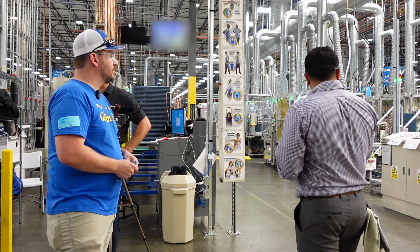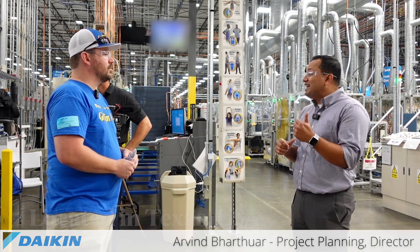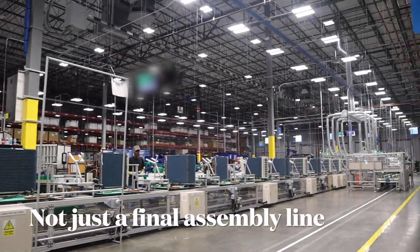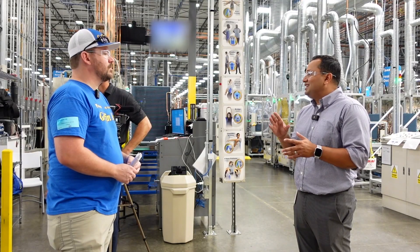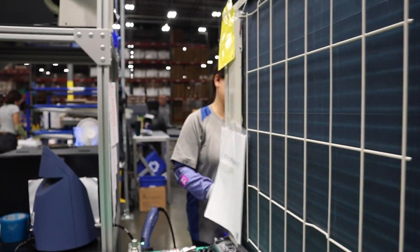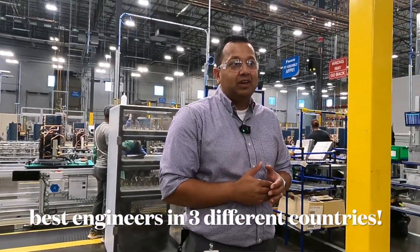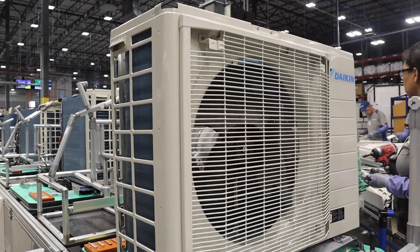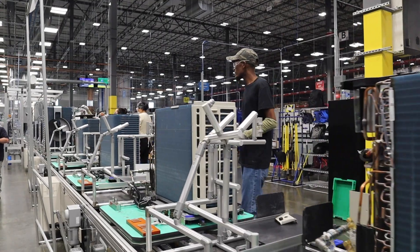Here's Arvind: "What you see behind me is the latest investment Daikin made here in Waller, Texas. This used to be a warehouse — 140,000 square feet — which we converted into a manufacturing area. We had a lot of collaboration between Thailand, Japan, and the engineers here locally. We had a core team of about 50 people who dedicated about two and a half years of their time, working through the global pandemic and global supply chain shortages, really launching this product at a record pace in 18 months."